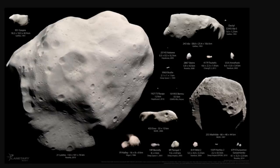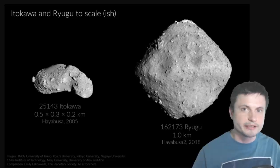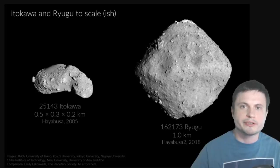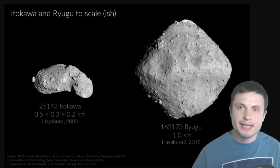Now, here's actually a list of various rocks we've already visited and explored. All of these objects were at some point visited by various probes or spacecraft that carried cameras to take photos of them. And you'll notice that in the middle there is a tiny spot represented by the Ryugu asteroid, which is actually pretty big, but not as big as those other objects you just witnessed. Ryugu is roughly around 1 kilometer in size, more or less round in shape, and technically speaking is not super scientifically interesting, even though it's one of those early rocks that has not been disturbed since the creation of the solar system. But there is something else a little bit more interesting about this.